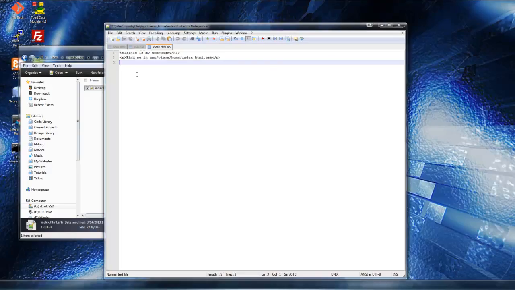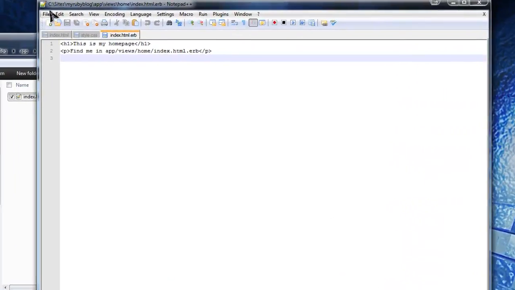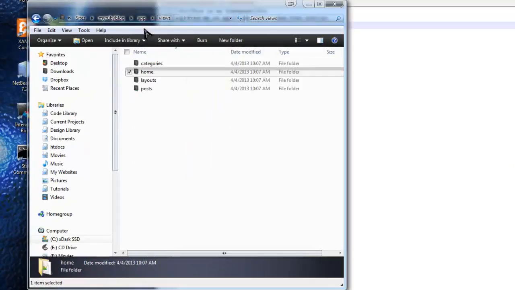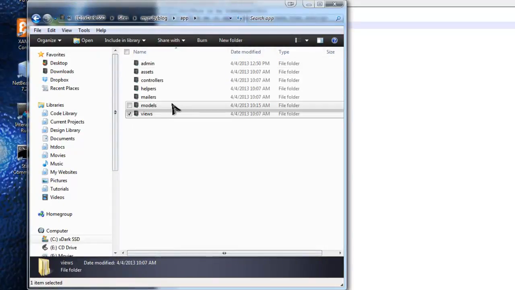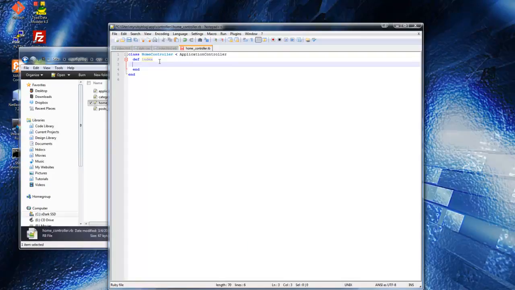Now what I could do is just set the post page as the home page, but I don't want to do that because I want it to be slightly different. I want to be able to have a text box if we want, and I want to be able to have a different amount of posts to display. So what I'm going to do is in the home controller, let's go into app, controllers, home controller, and we want to just grab all our posts, just like we did in the post resource. So we're going to say posts, post.all.